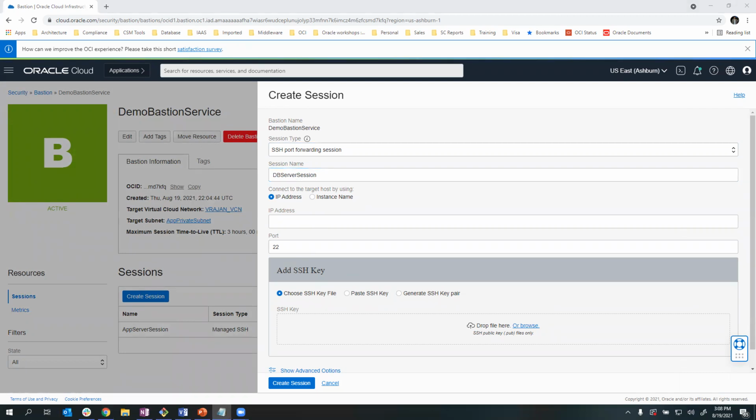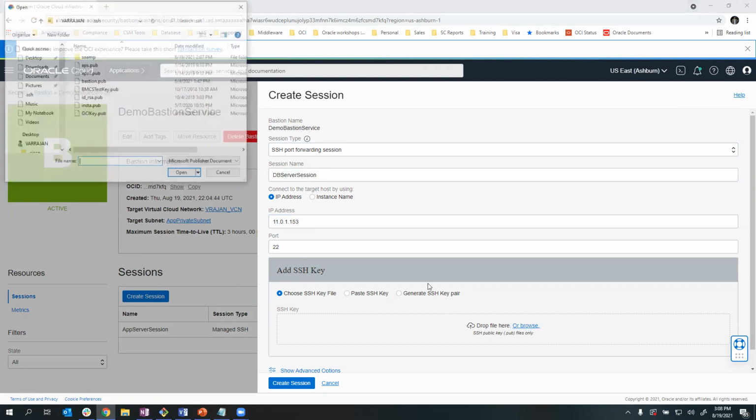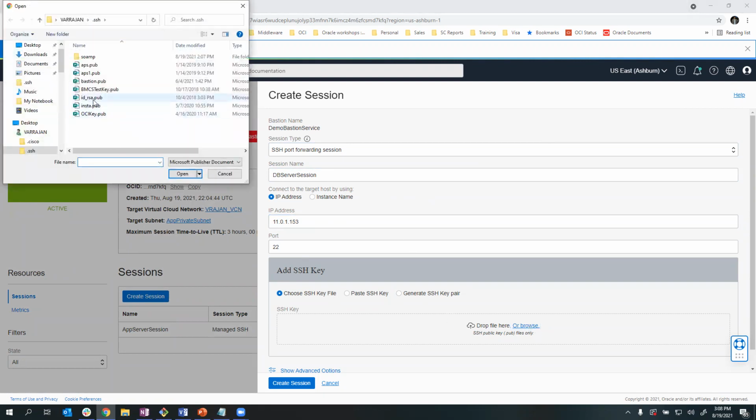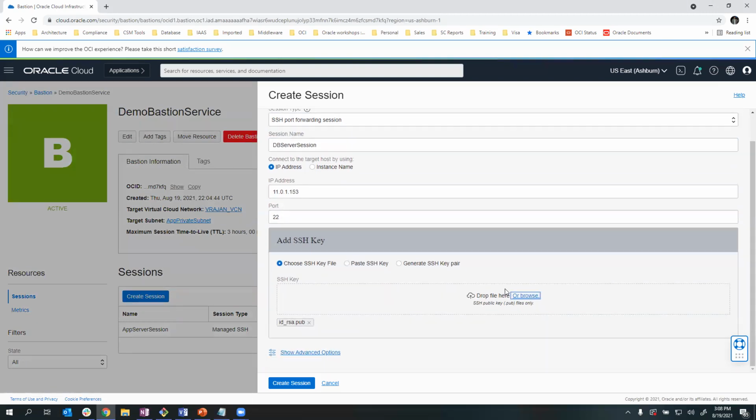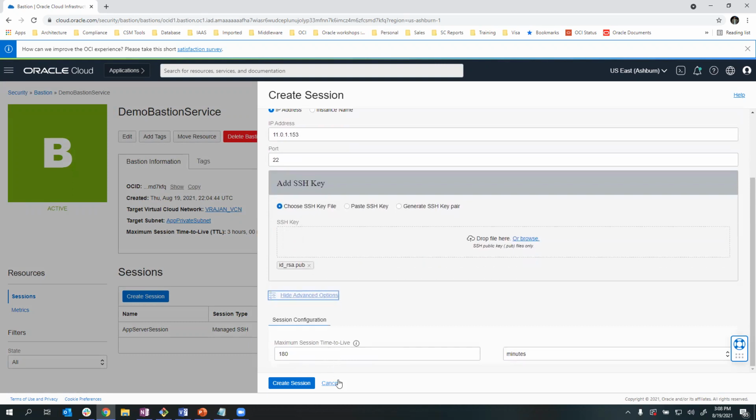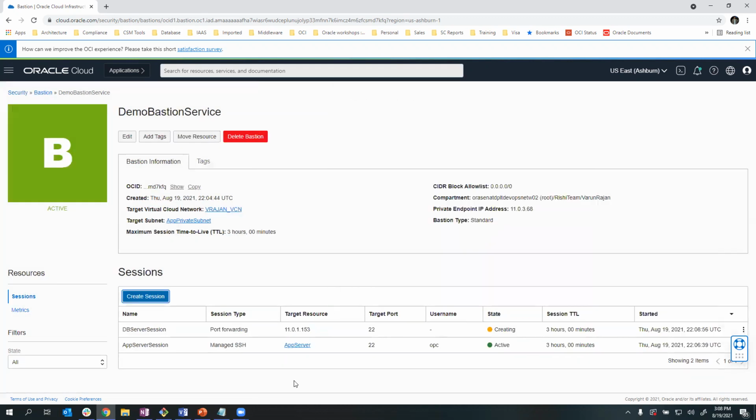So you remember I copied the IP address a short while back. So I'm going to use that IP address here. And similarly, I'm going to use the public key that I want to use while provisioning this session. Okay. Similarly, I have this session time to live as well, defaulted to 180 minutes. So with that, let's create a session to our database server as well.